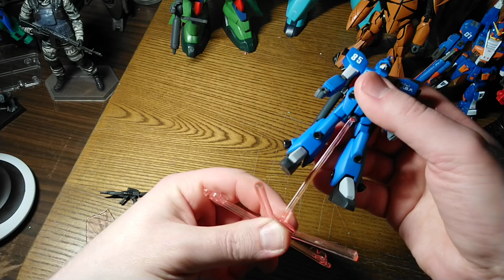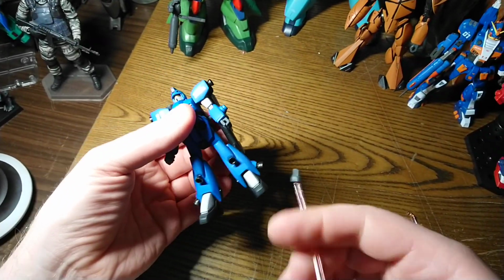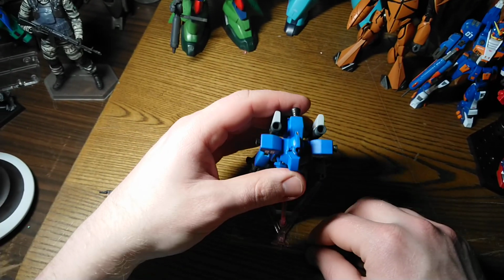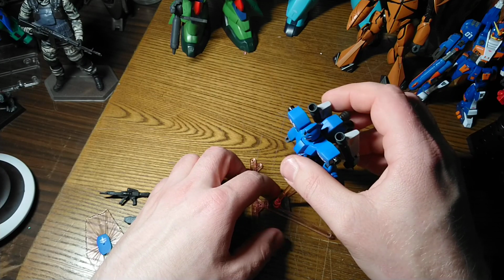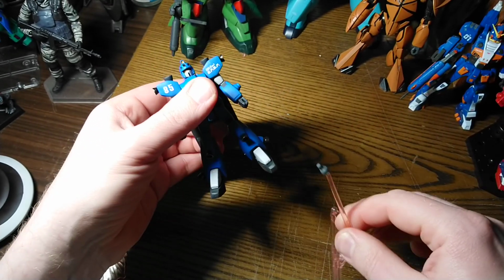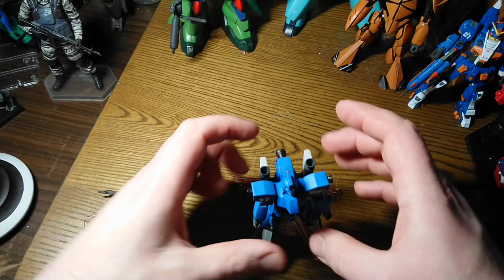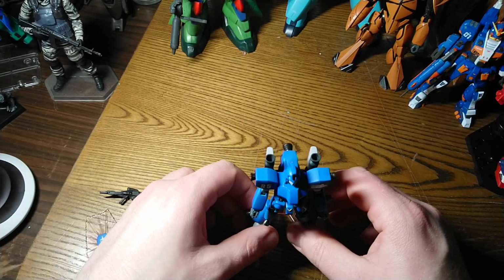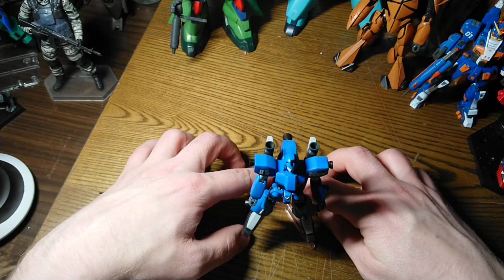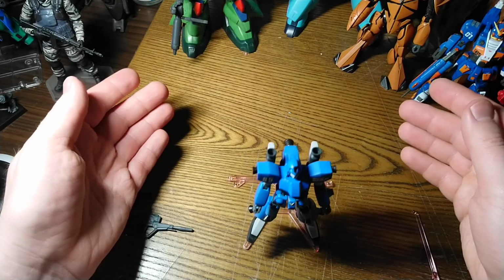I wonder if this base will hold him strong enough on the action base like that. It seems it's not pegged properly, which is an actual pain to handle. I really don't know. I probably will not be using this action base, which is probably a good idea, but somehow it works very flimsy for me. In this case, let's try like this. Yeah, it kinda works, probably. I'm not sure about it. Probably the table is not stable enough because it's starting to linger off. I don't know, something is wrong.